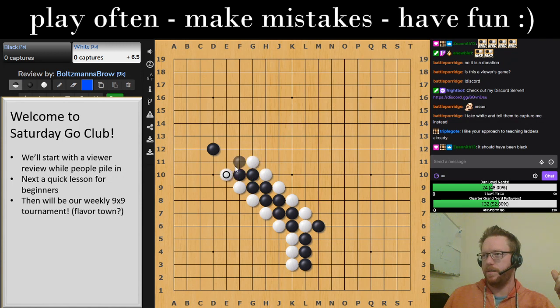Yeah, so now, right? So now when you run into your own stone anywhere along this ladder, then suddenly white has all these cutting points, and there's no way to kill black, right? There's all these double Ataris. So even if white continues, black can just break out anywhere.